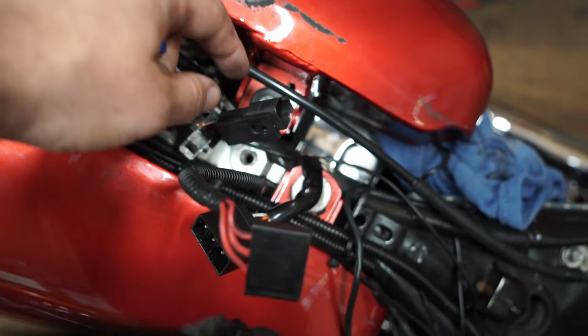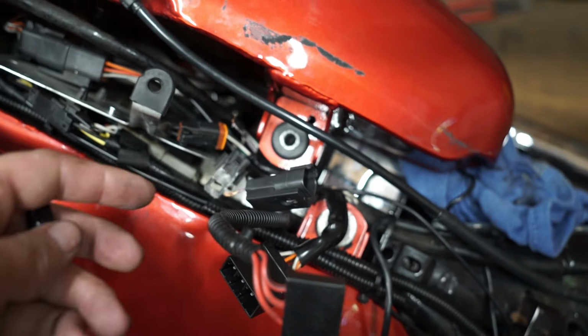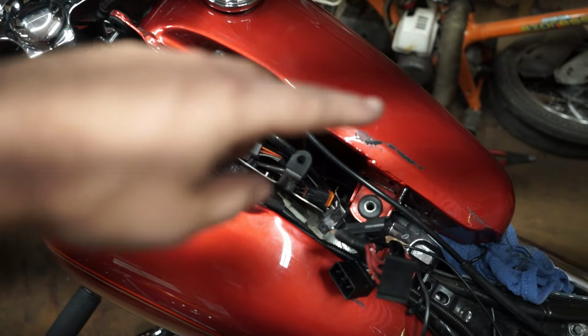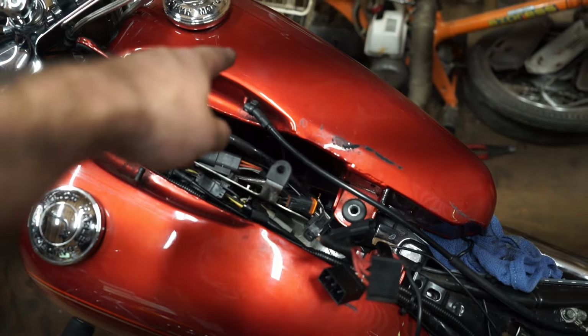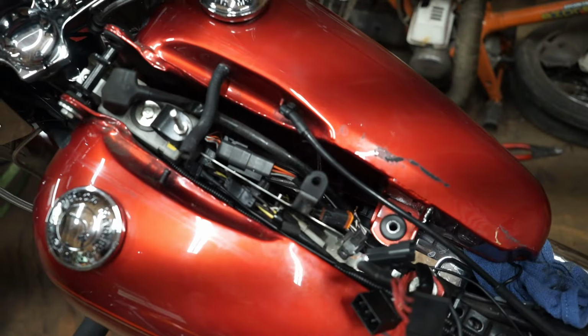So I'm going to pull this connector out and get it on the bench and see if we can get it fixed. So here's the Vose connector. In order to get to it and actually have space to work on it, you can see that I ended up taking the entire dash out. I also unbolted that right-hand side tank and just kind of scooted it over. It's resting on some rags.